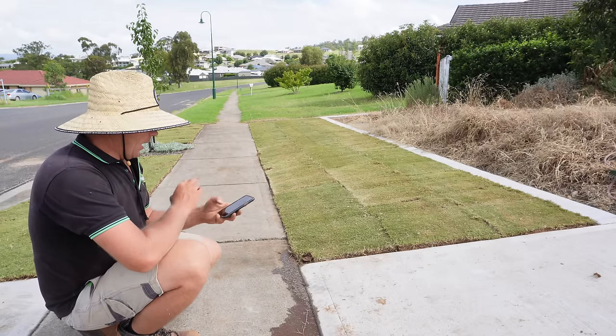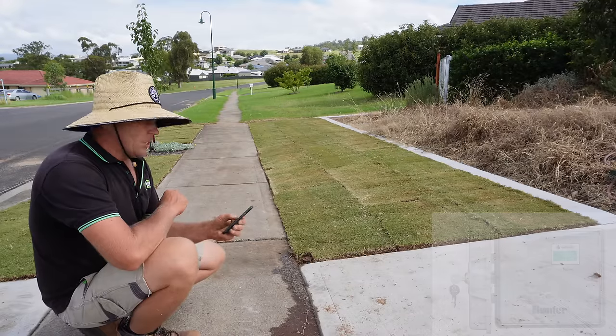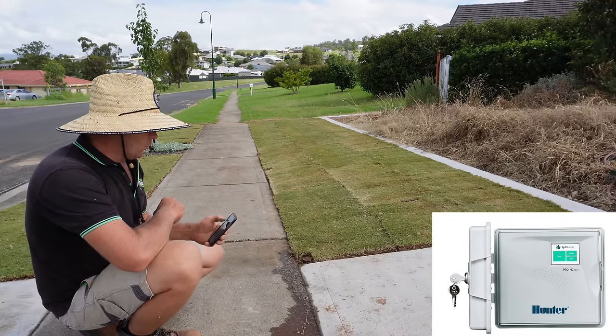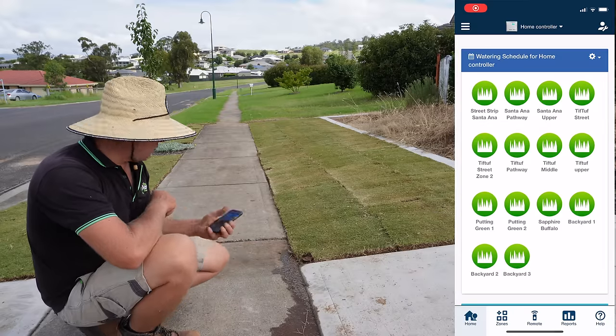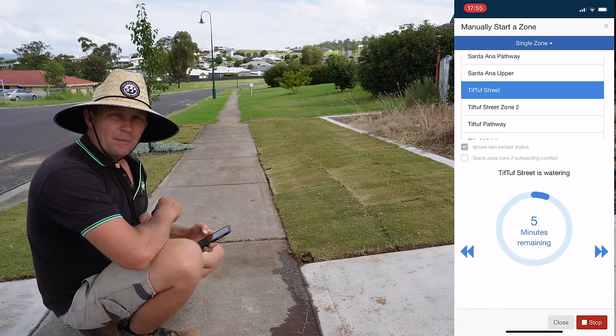So I've actually recently installed a new irrigation controller, which is a Hunter Pro HC, and I'm able to drive it from my phone, which is a really handy feature. So I'll actually do a video on that in the coming weeks.